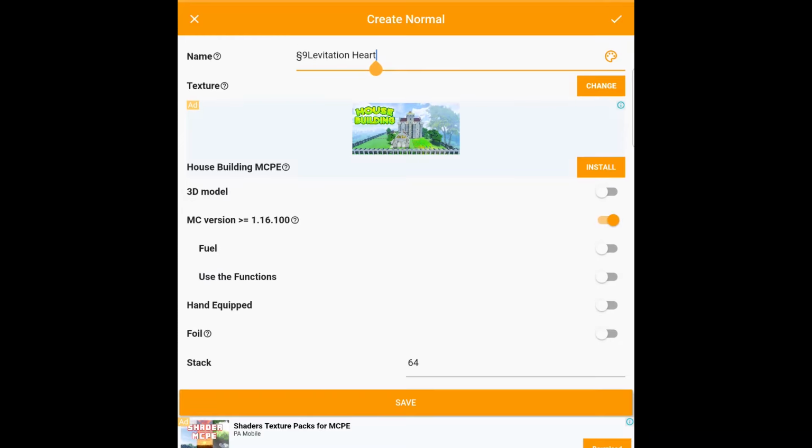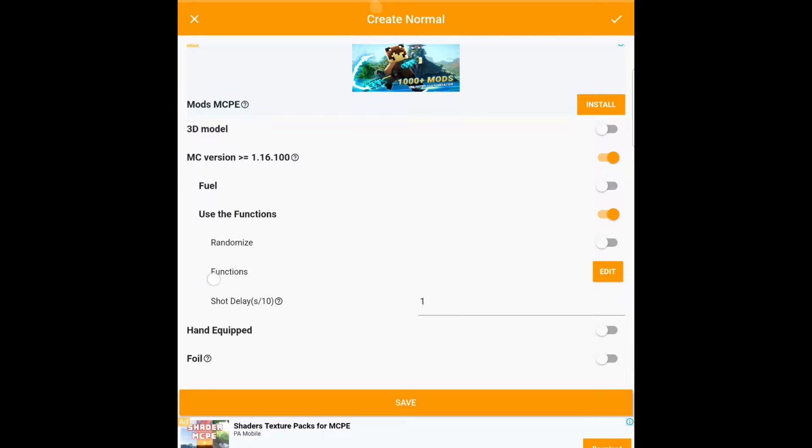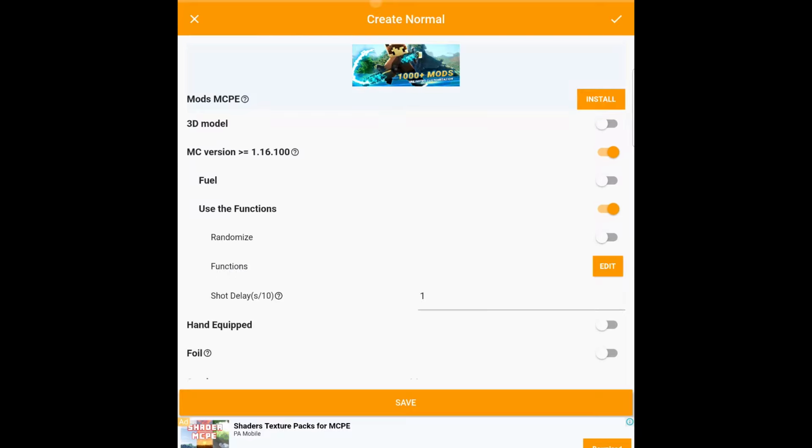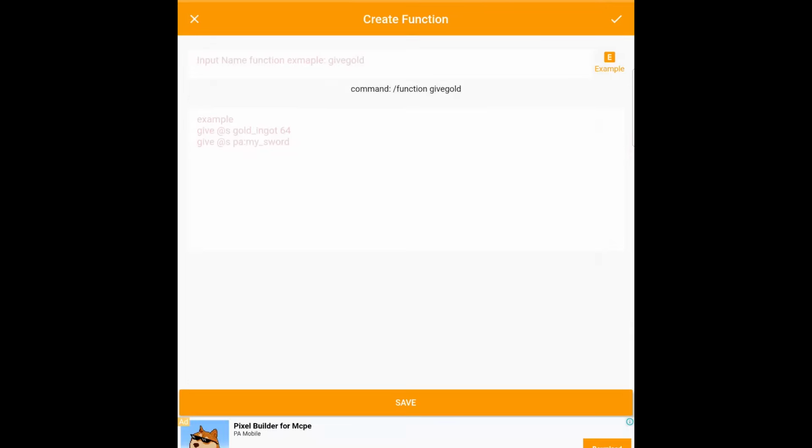And then here where it says use the function, this is what's gonna allow you to use commands. So you just want to go here where it says functions and go on the right side where it says edit. And to add a new function, you just want to click up here on this plus sign, and then you want to give your function a name. I'm just gonna call it example1. That's just the name of my function. And then down here, you can type in as many commands as you want inside of the function file. If you didn't know, function files can hold up to 10,000 commands that you can use from one function file.